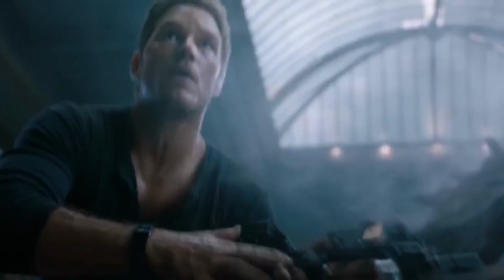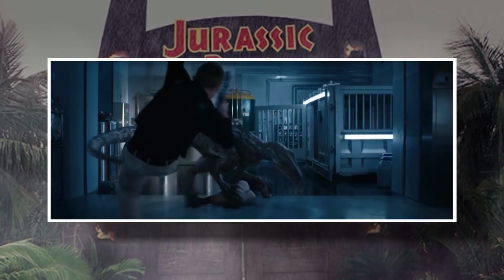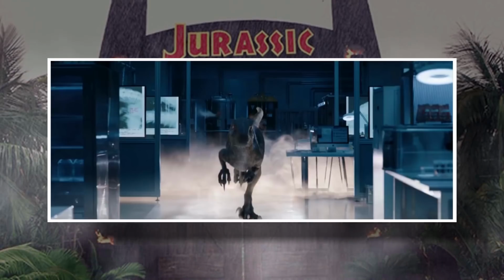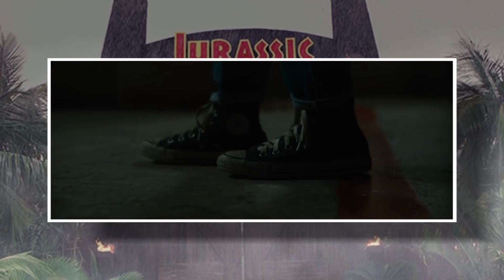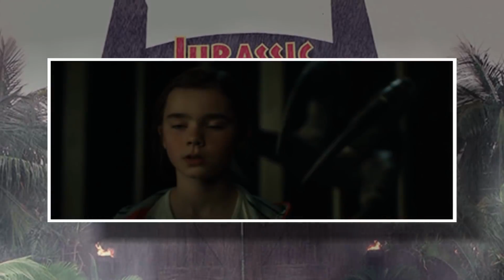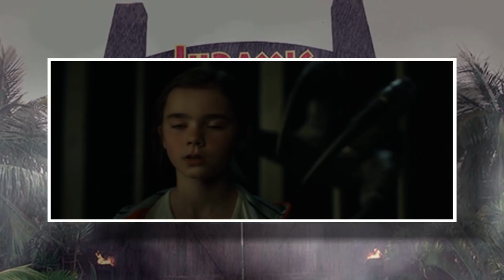Owen grabs hold of his weapon and says that it's time to shut this whole thing down. He and Blue wage a counterattack on the villain's base before it's set ablaze, giving us the really cool image of a velociraptor leaping from an explosion. Maisie, the little girl, unwittingly backs herself up to the creepy outstretched hand of the Indo Raptor while Ian Malcolm's ominous warnings narrate over the film's action.